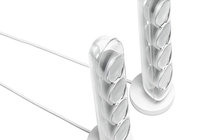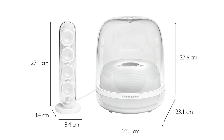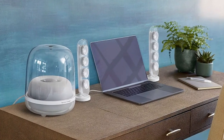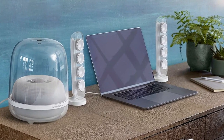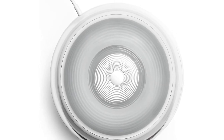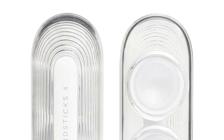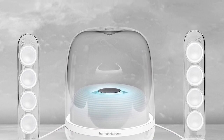They combine an iconic style with a little bit of rumble and actual stereo separation. Easy to set up and operate, the only real issue could be finding the best spot for the subwoofer — this is one sub you don't want to hide under a desk. When they first came out, most people agreed the Harman Kardon SoundSticks looked like jellyfish or a UFO. They've since become a classic in the design field, earning a place in the Museum of Modern Art. Harman Kardon is marking the 20th anniversary with the SoundSticks 4, a 2.1-channel Bluetooth speaker system offering real stereo separation and bass depth for PCs, mobile devices, and general home audio.